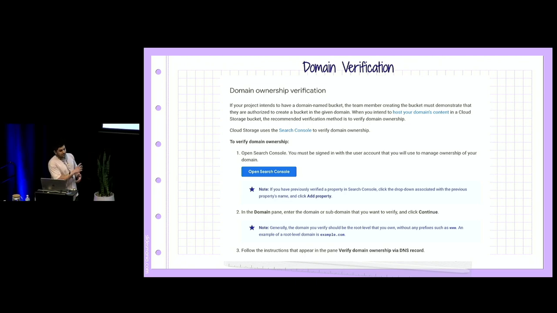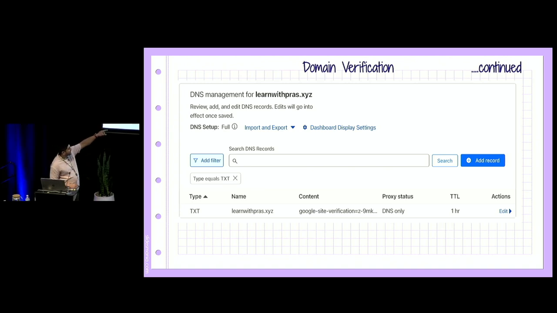So that's where Google then redirects you as soon as you try to edit that website configuration. In this case, you could be using anything like Google Cloud DNS. I'm using Cloudflare. So what it did was it redirected me to Cloudflare, and it automatically added a text record for me. The content of that record wasn't generated by me. It was generated by Google, and it redirected me to Cloudflare, and it automatically added that record for me.